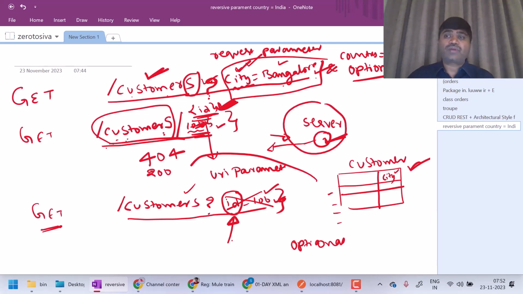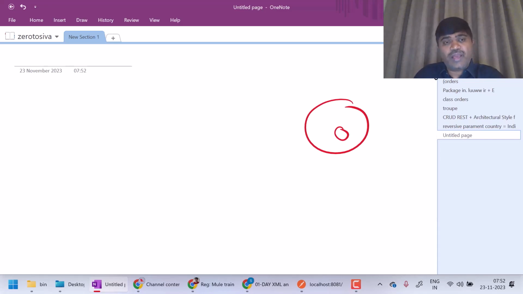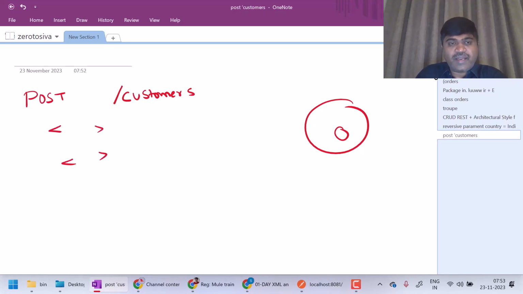Right? Now, coming to designing a POST, if you want to expose a service where you want to allow adding a customer, how should you design your URI? See, slash customers represents all customers, right? You have to make a POST to slash customers. And in the POST body, you have to send the customer data as XML or JSON. Now you might ask me, hey, can't I design my URI to be slash customer?